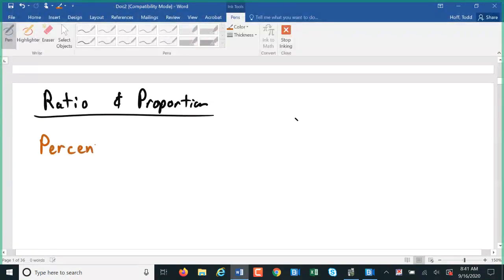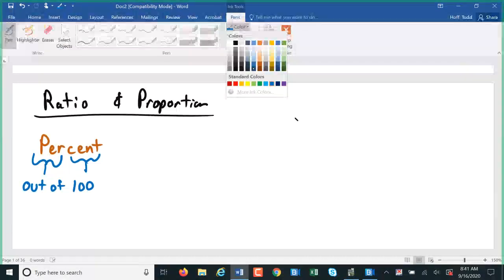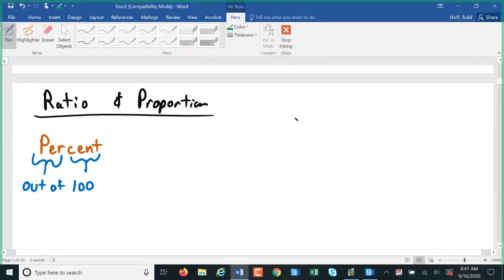Well, today we're going to look at one application of ratio and proportion, probably one of the most common ones around us, and that is percent. To understand how percent works, we need to understand the word. Percent is actually two words. Per, if you think of miles per hour or miles per gallon or dollars per hour, means for each or out of. And cent, if you think of years in a century or cents in a dollar, it's 100. So percent literally means out of 100.